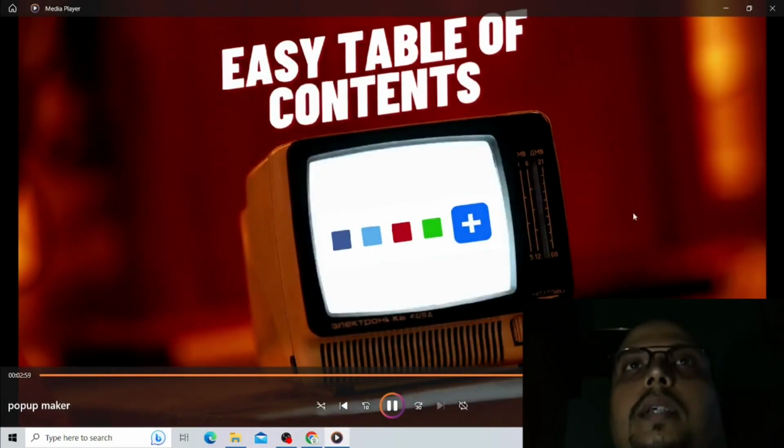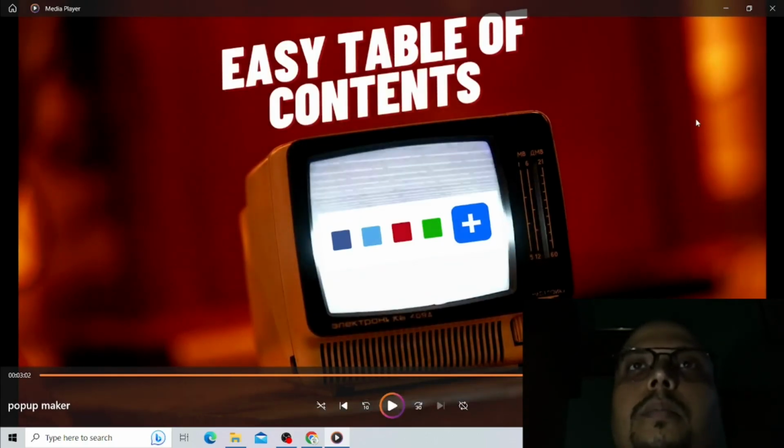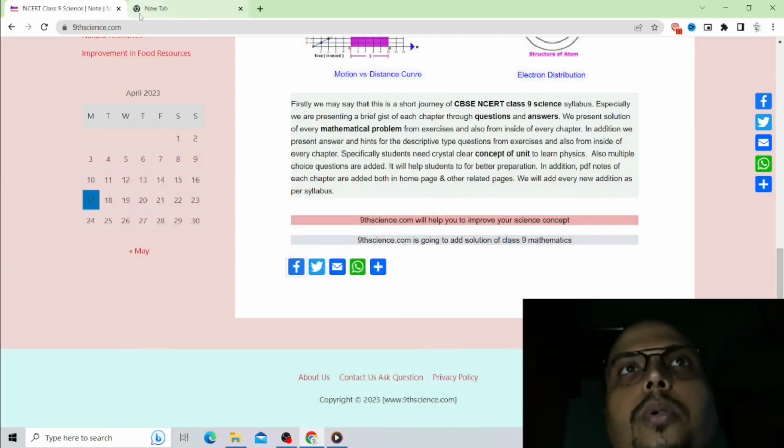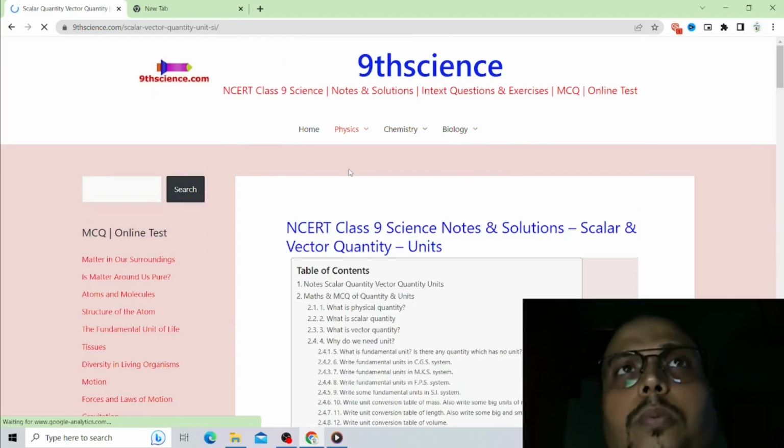Now let's move on to our next plugin. Next on our list is going to be Easy Table of Contents. This is another plugin that is very important for blogs whose content is really massive and needs to be properly managed. For those blogs, Easy Table of Contents is going to be a great way of helping users navigate through their blog post properly. I'm going to show an example to you. This has been used on one of my clients' websites.